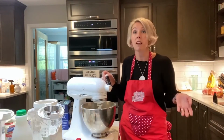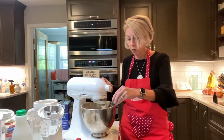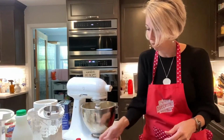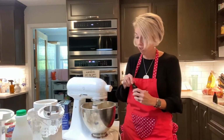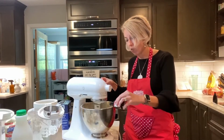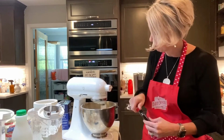Now you can use whatever extract you want. For me personally, I like to use a little bit of almond extract, and the amount I used was the last little bit that was in my jar. And so I don't have the foggy side. This, if it smells good, and a little bit of lemon extract. So I could total the teaspoon between the two. Well, I just finished that one off too. It was about empty. It's going to be pretty lemony.